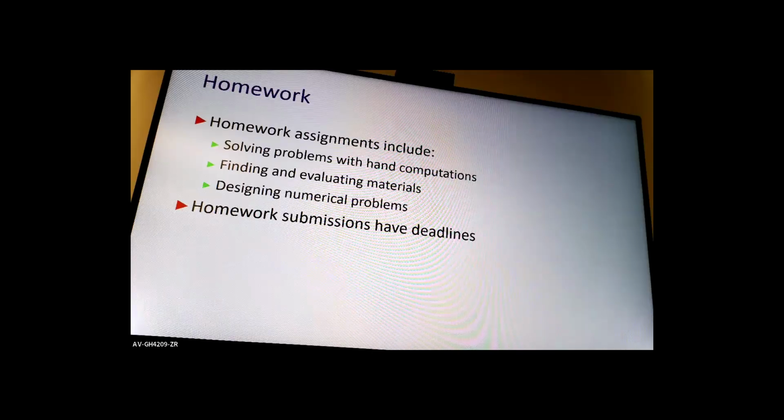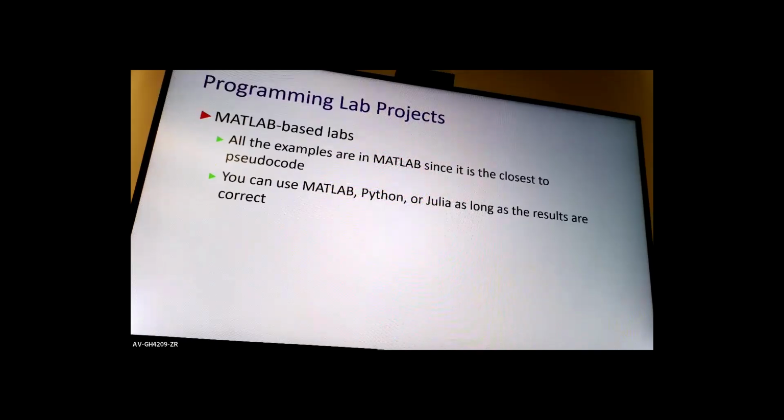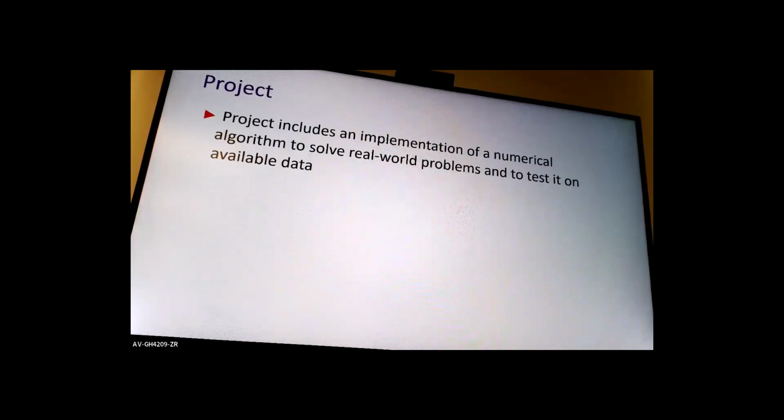Now, if you think that this is a bad idea and you want more time, we can talk about that. I will put some deadlines on the homeworks because I also will need to actually check and grade them. If you push them all to the end of the semester, it will be a nightmare for me to check them all at the same time. And you also probably want feedback at the time when you submit them, so we'll have some deadlines for that. For MATLAB-based labs, all of the examples that I'm giving in the lectures will be in MATLAB, but you can use any other language if you want, as long as all of the results are correct. I also have some deadlines for them, but we will talk about that.